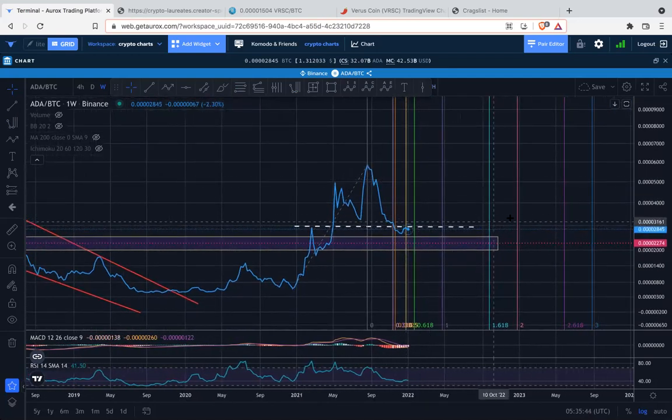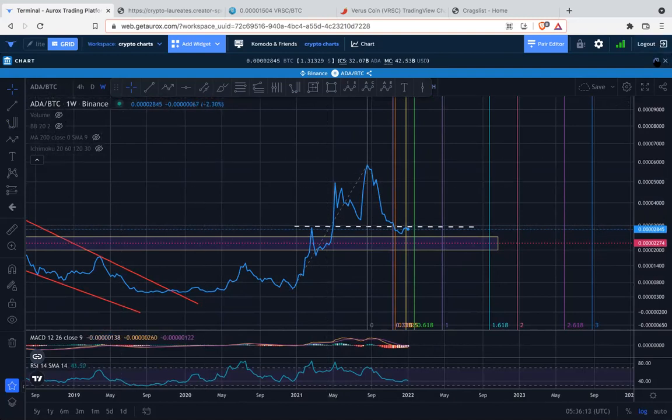All right, so there you have it. I think the correction will be twice as long if this impulse movement is complete and we're not going higher based on this single degree yet. If this impulse move and then the correction are ready to keep going, then I think it'll turn around sooner. So there you have some ADA considerations.